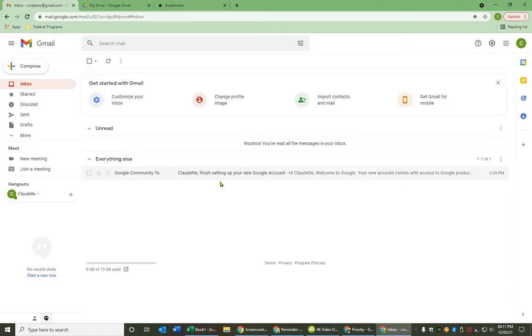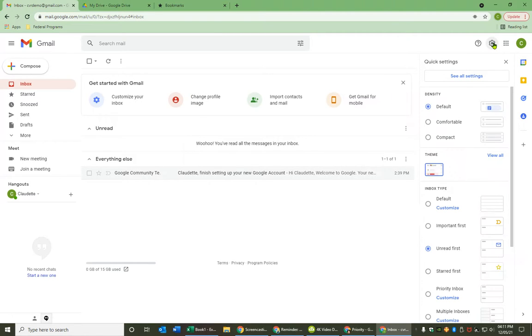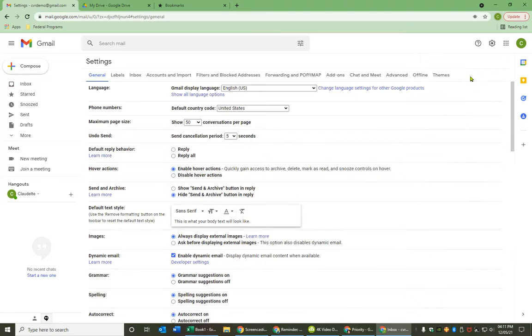First, how often do you send an email and in that split second you realize you forgot to add something? Now you have up to 30 seconds, which I know doesn't sound long, but is plenty of time, to remedy that situation. Just go to settings by clicking on the gear, select see all settings, and then when you scroll down, it's about the fourth one, it's the undo send, and this is where you can set the time.